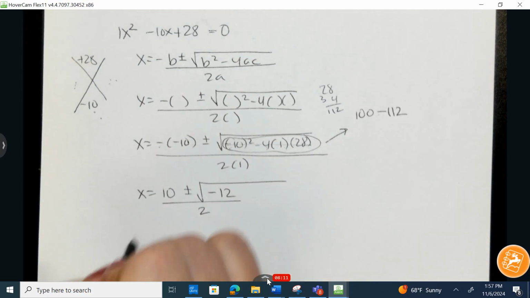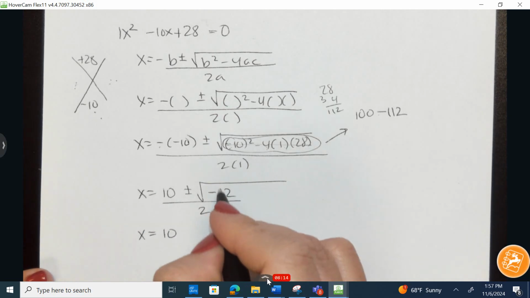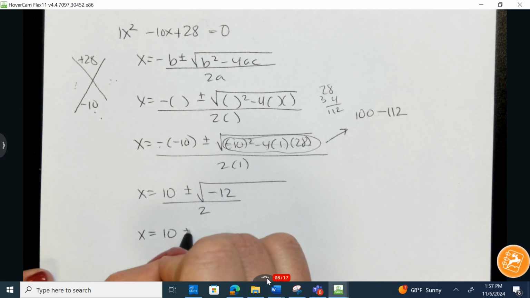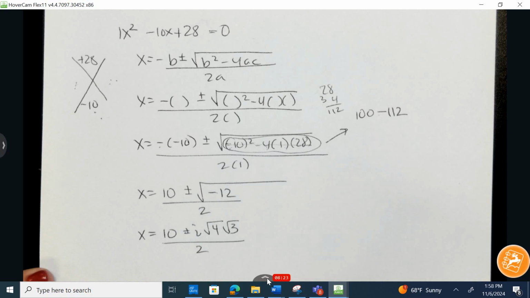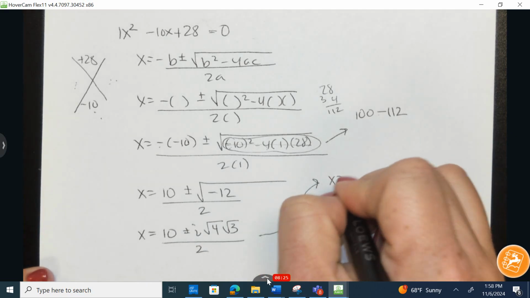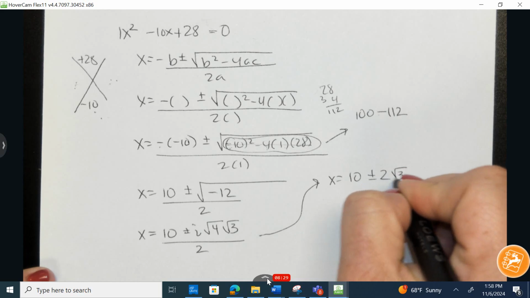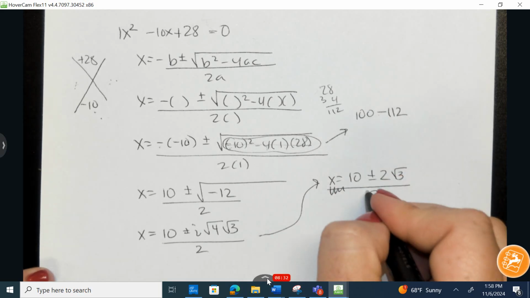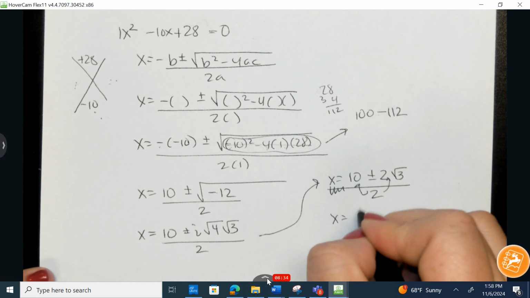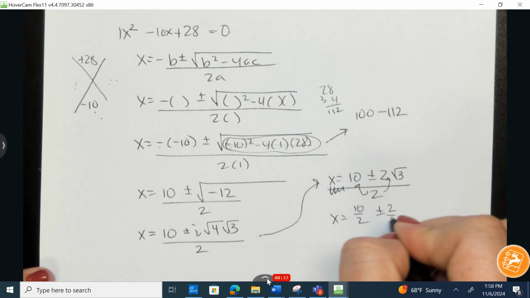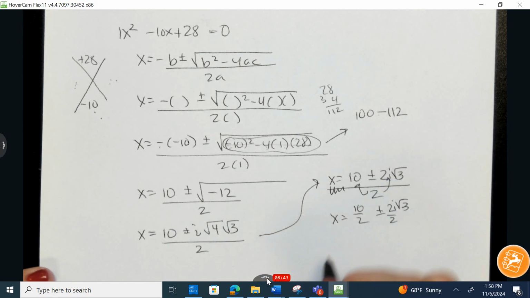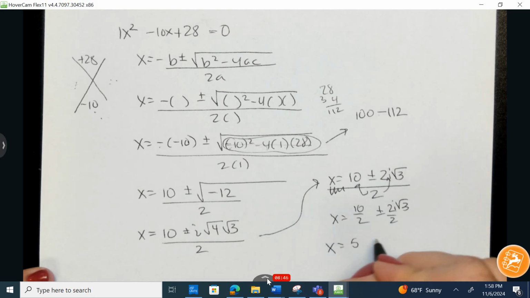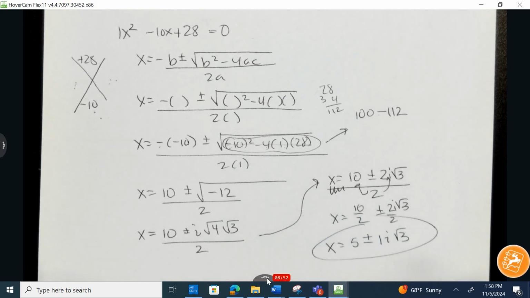And we just learned about complex numbers. One of the ways here is we cannot take the square root of a negative. So this is going to come out front, and then the square root of 12 breaks into 4 times 3. Square root of 4 is 2. And now this 2 needs to be shared to both the left and the right. So 10 divided by 2 and 2 divided by 2. And don't forget, I forgot to attach that i. So when I simplify, I have 5 plus or minus 2 divided by 2 is 1. It's not necessary to put a 1 there, but here are our other 2 solutions.